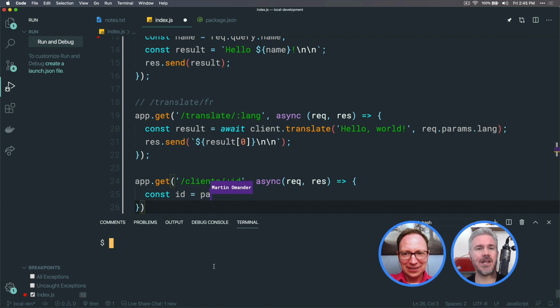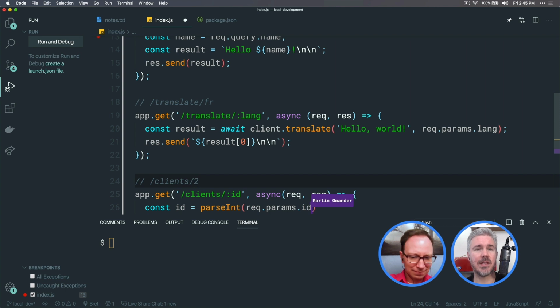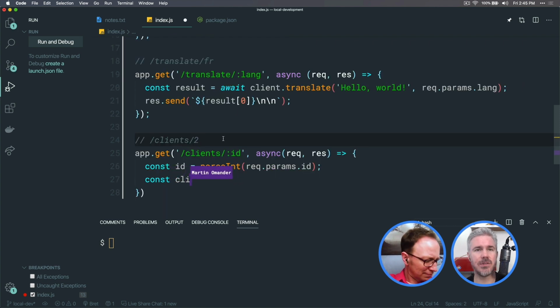So Martin's setting up this endpoint here where we'll say /clients, and then / the ID you saw from the database. So if I did /2, it would go to the database, run that query locally, and then return back some object so that we can see what clients we have for Clever Goldfish marketing.